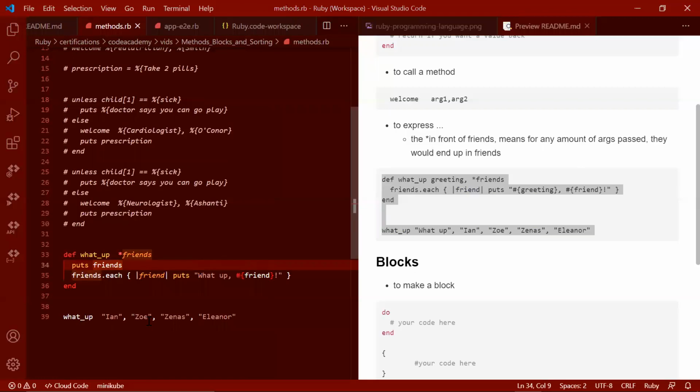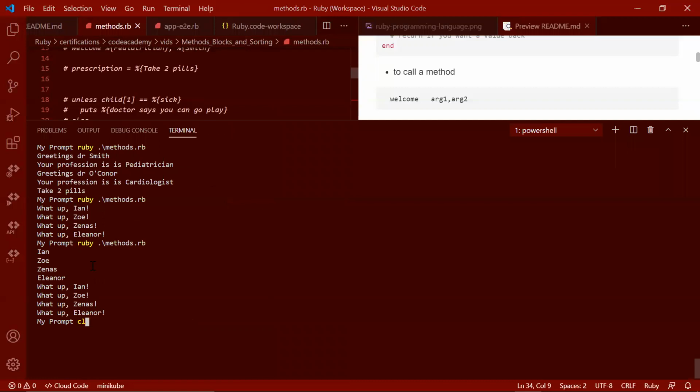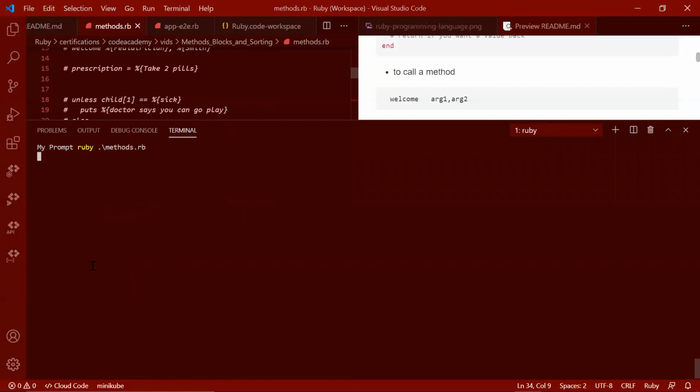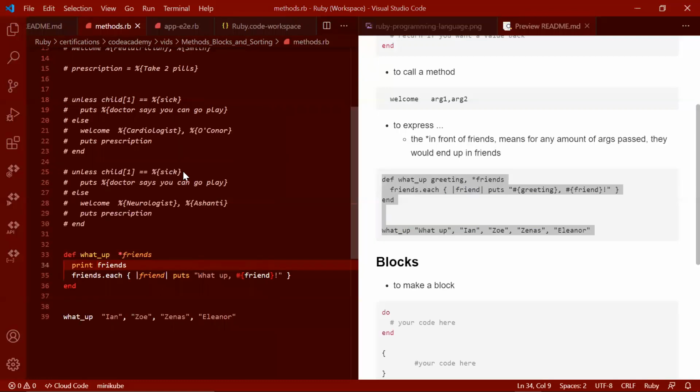All right, take a look at that. Right. I always say puts, right? Puts always kind of tries to iterate through them, but let me just do it friends. Right, and now we have an array like so. Right, so that is what we have for methods.